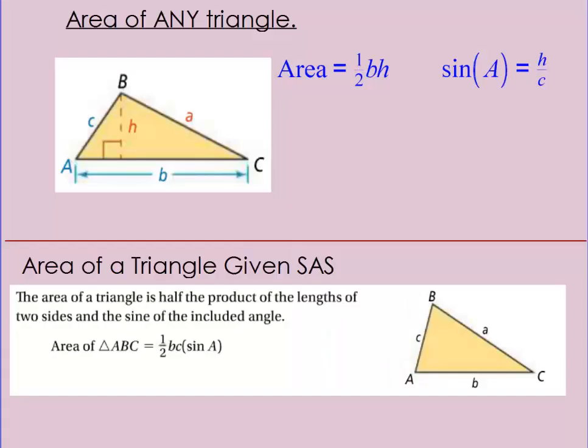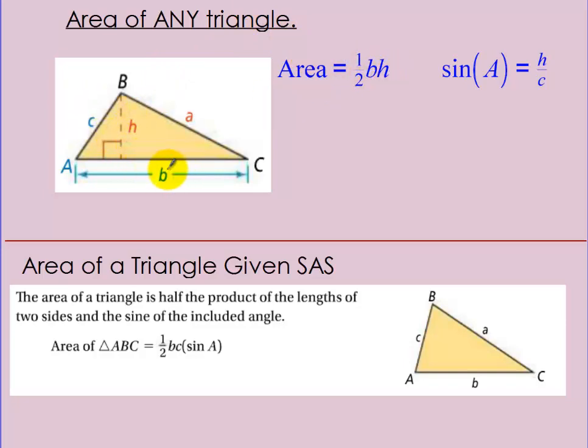Now, let's try to find the area of any triangle. There are parts of this that are similar to what we saw with the law of cosines. So we can lay out any triangle, and you have one flat side we'll call the base, and it doesn't matter which base you use on the triangle. But the area of a triangle is 1/2 times the base times the height.